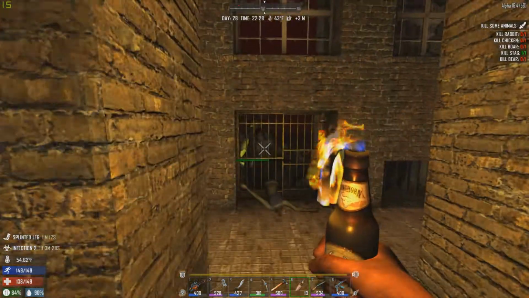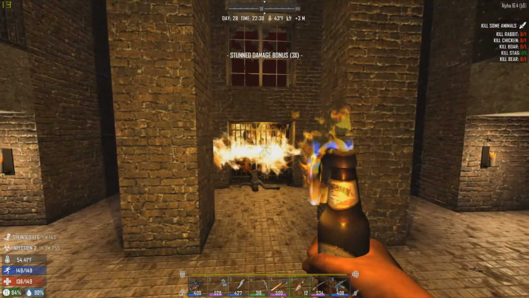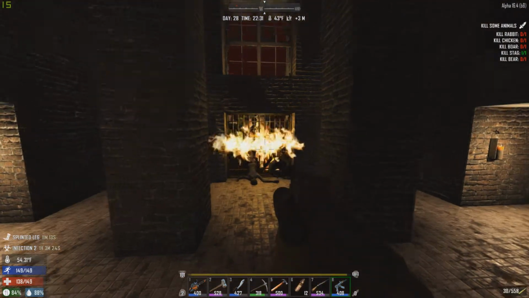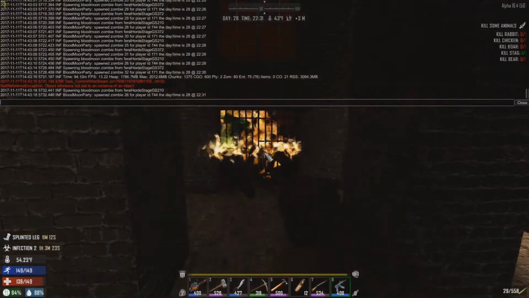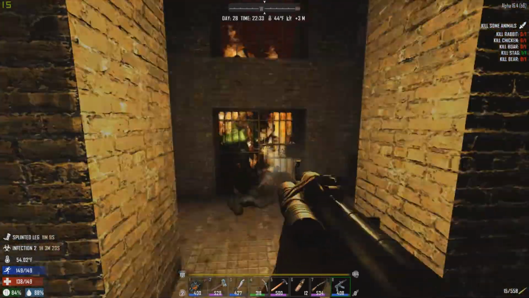And finally, survival tip number 7. Keep a stack of Molotov cocktails on you at all times. Hordes, whether they're roaming hordes or blood moon hordes, can be easily taken down by a few well-placed Molotov cocktails. There is one problem with them.